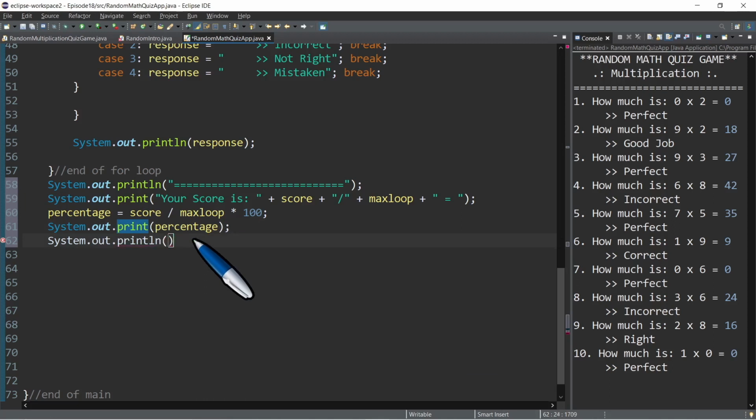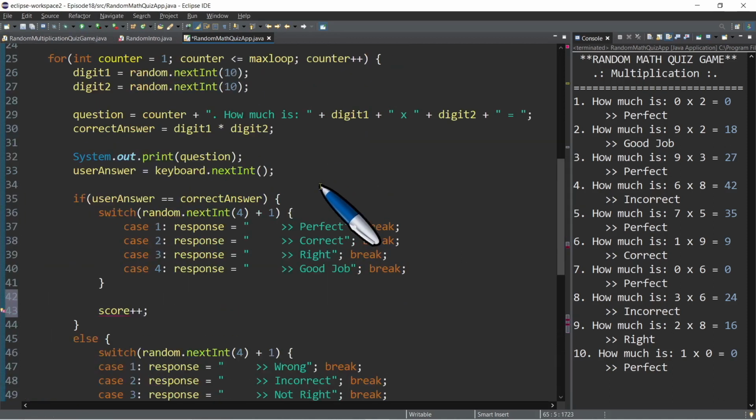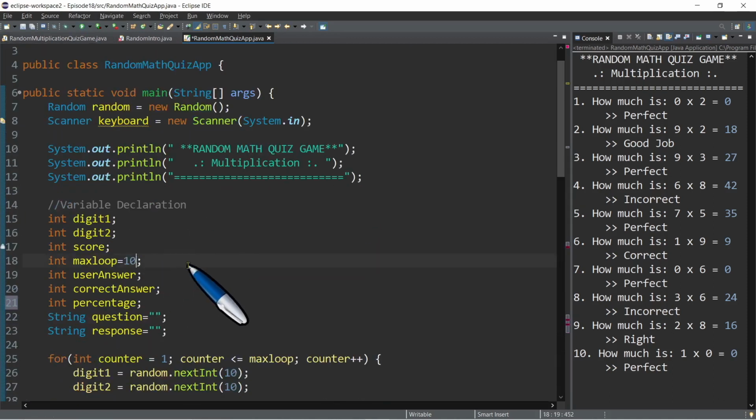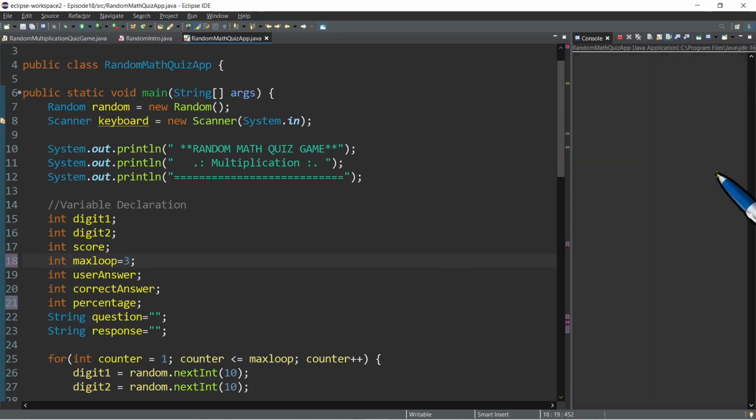I'll just have to use just the percent sign. Okay, so let's try to run, and let me limit first to 3 so that we can save time. Just for checking.